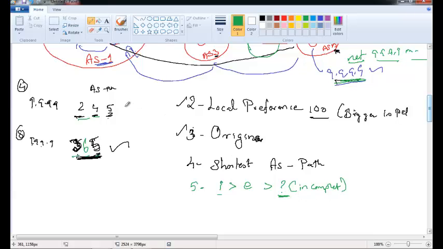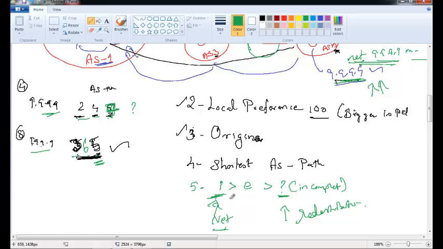Now let's say this one has got a question mark because it is coming from, let's say, AS7 here. Assume there is an autonomous system 7 which is redistributing 9.9.9.9, and this autonomous system 5 is using the network command here. So there are 2 different ways in which 9.9.9.9 is given to BGP. One is by using the network command. The other one is coming here because of redistribution, not by using the network command. Somewhere from some other protocol it has been redistributed inside BGP. Which one needs to be preferred? I is preferred, more preference.